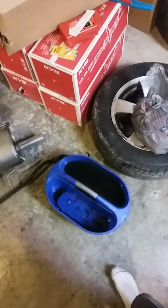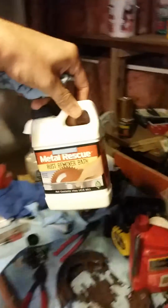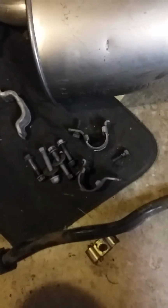So yeah, this is all my rambling. More shit to come along. I gotta put exhaust stuff in it, and I've been really playing around with this Metal Rescue stuff. In case anybody hasn't known or hasn't seen what Metal Rescue is, you basically add one of these for a gallon of water, and you just dip rusty shit in it. And over time, it starts to turn into this black, nasty fucking crap, but it will take rust off of pretty much anything. These are the little brackets that go around the steering rack on the Subaru, and they are now rust-free. So, let's see, this is front sway bar brackets and all the bolts and everything for the link mounts and everything.